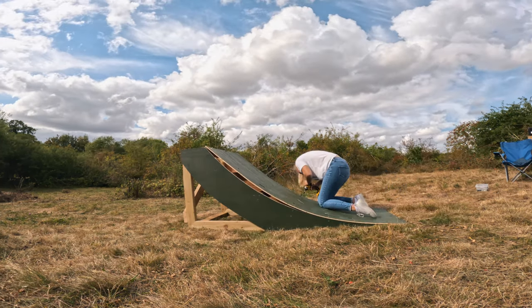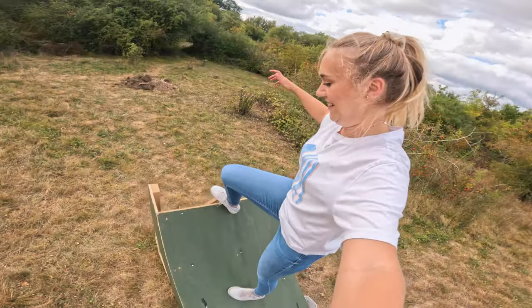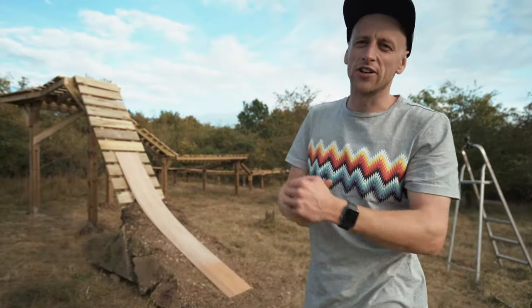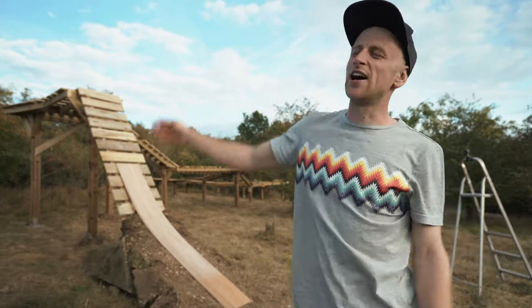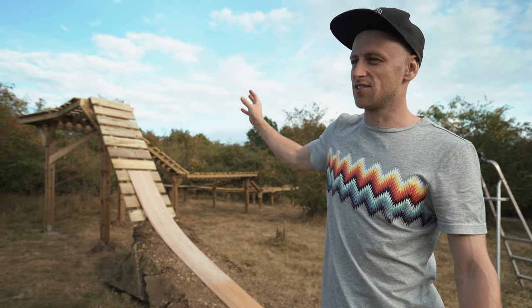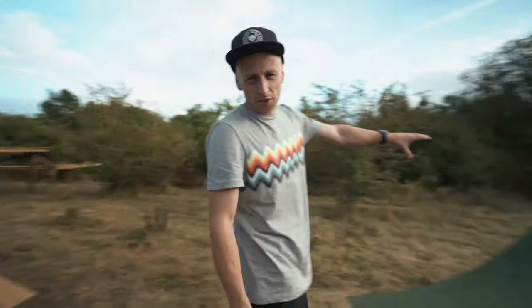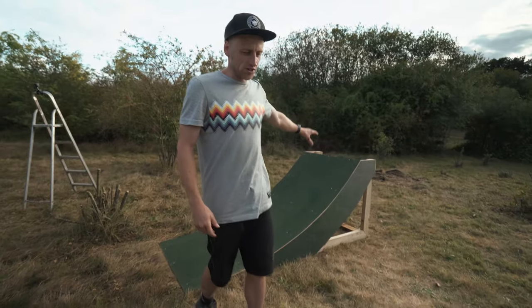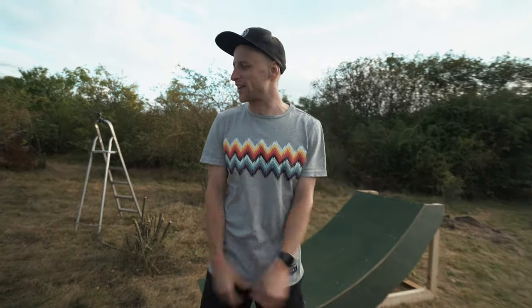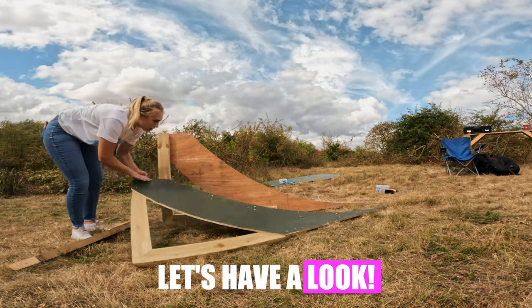Then complete kicker ramp, which wasn't actually as hard as I thought, but look at that. Ta-da! I said at the start of this video that we're just going to get on and rattle out the woodwork. It's now 3 days later, but we've finally got the North Shore finished and I'm honestly so happy with how it's turned out. Cara built the little kicker for the race jump, which she would have taken you on a journey with her doing that. I haven't seen the footage back yet, but I'm sure it probably was quite a journey watching her put that together. Let's have a look.